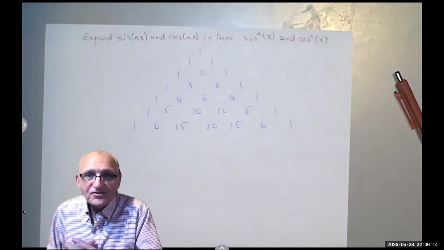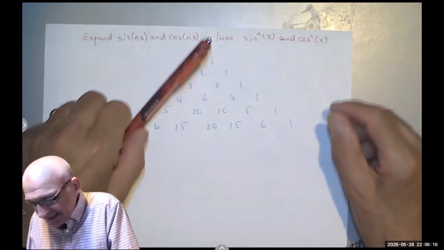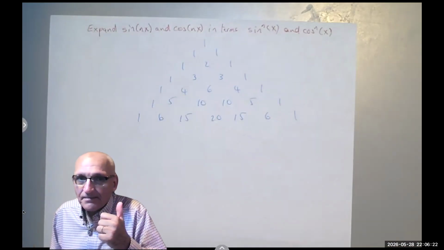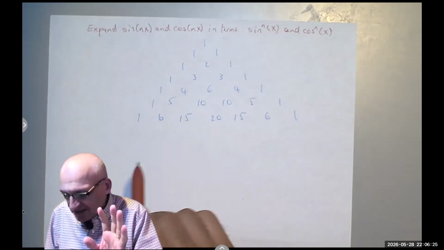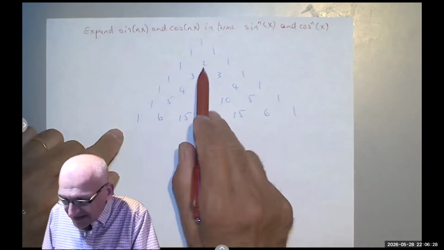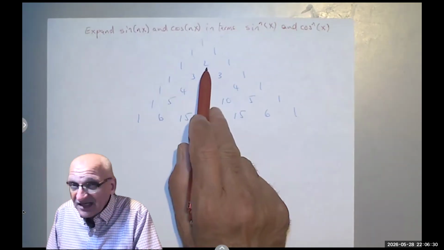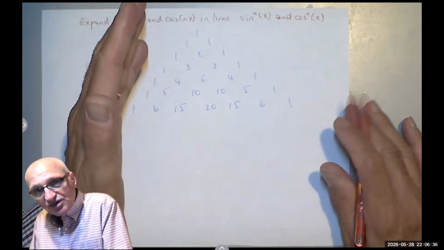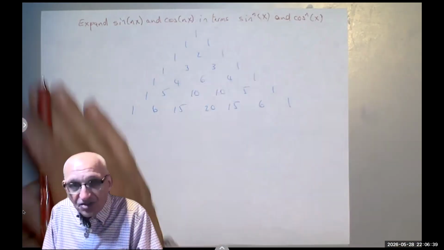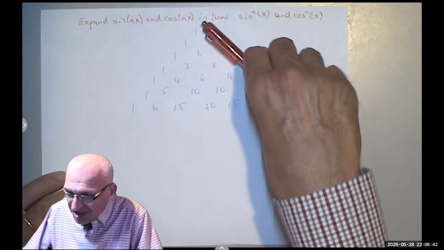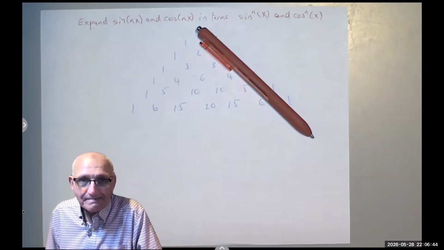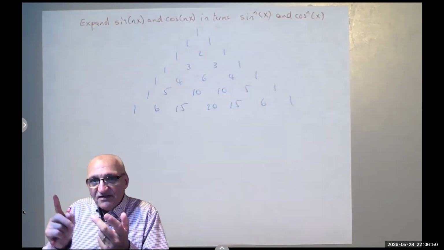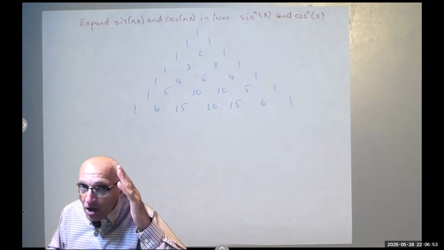So the first thing you have to understand is that the first element in any row is the highest degree of cosine, cosine to the n. We'll see what that means in a second. The next will have sine to the first power and cosine to the n minus 1. And you keep going, so the degree of the cosine decreases and the degree of the sine increases until we reach the end, where there is only sine to the n. The coefficients, as you go, alternate, positive, negative, always starting with positive.